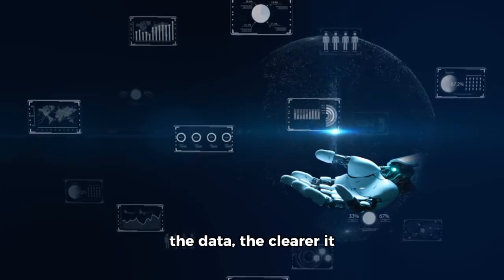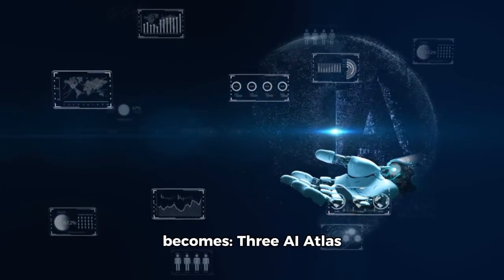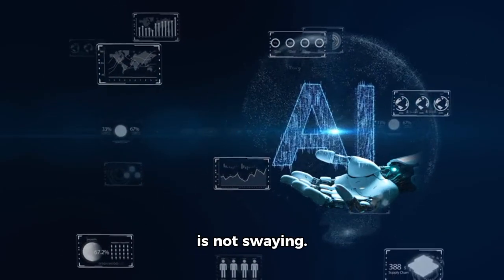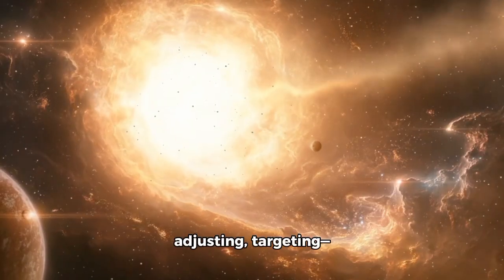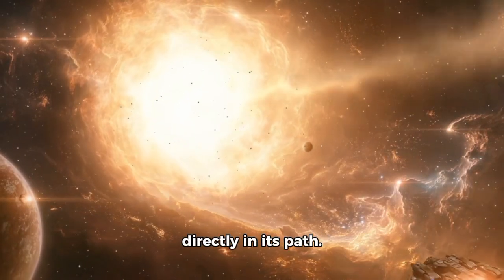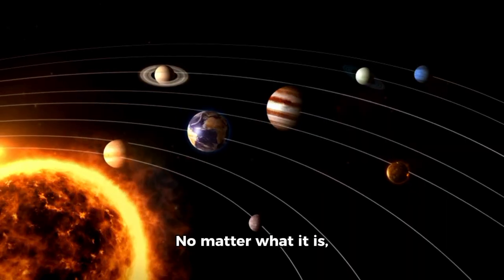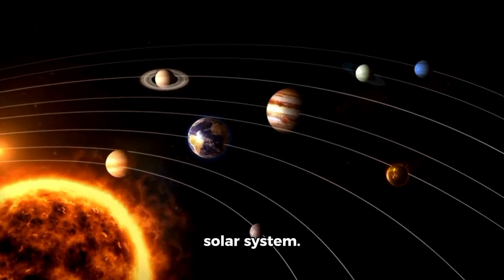An object behaving less like a rock and more like a spacecraft. The deeper you look into the data, the clearer it becomes—3AI Atlas is not swaying, it's steering, adjusting, targeting, and the red planet is directly in its path. No matter what it is, it's not done with our solar system.